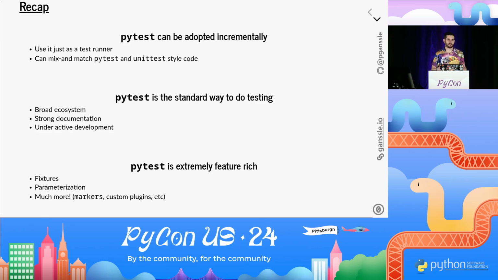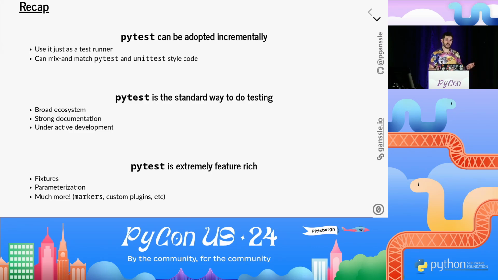Additionally, it's under very active development. I would say that pytest is much more actively developed than unittest. And in all my interactions with the pytest devs, they've always been very nice, very, very capable. And I would say that if your organization is finding that there's some absolute blocker in pytest, you may want to reach out on the issue tracker and see if you can either add it as an option to pytest or make it possible for you to write your own plugins to satisfy your use case if plugins are not available. I suspect that the pytest devs will be more than happy to help you with that.